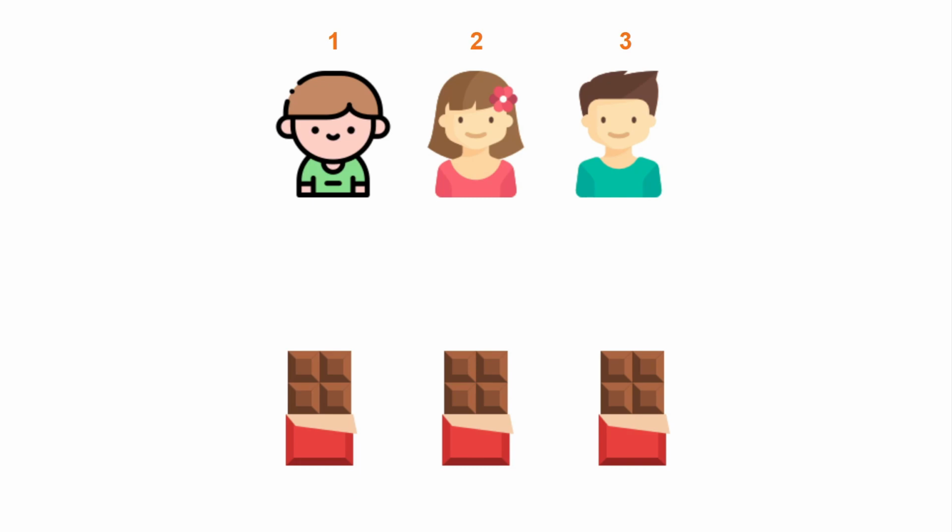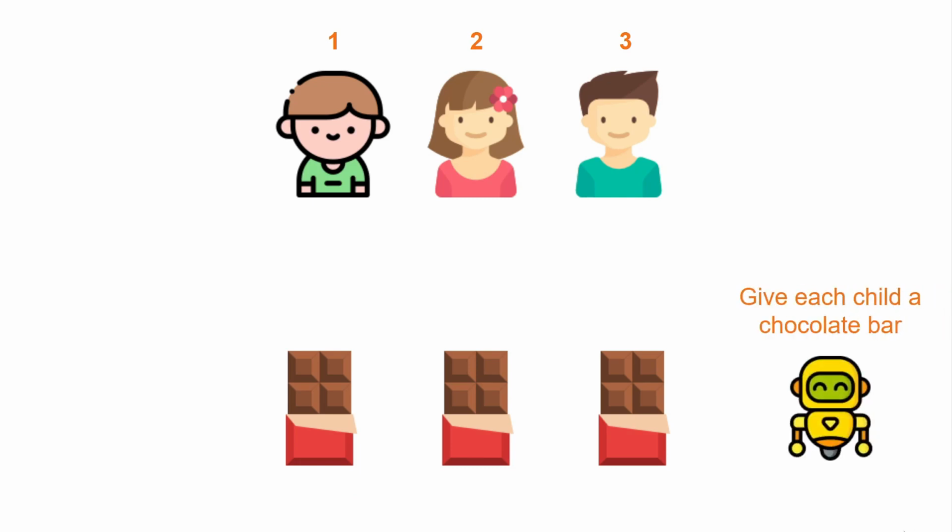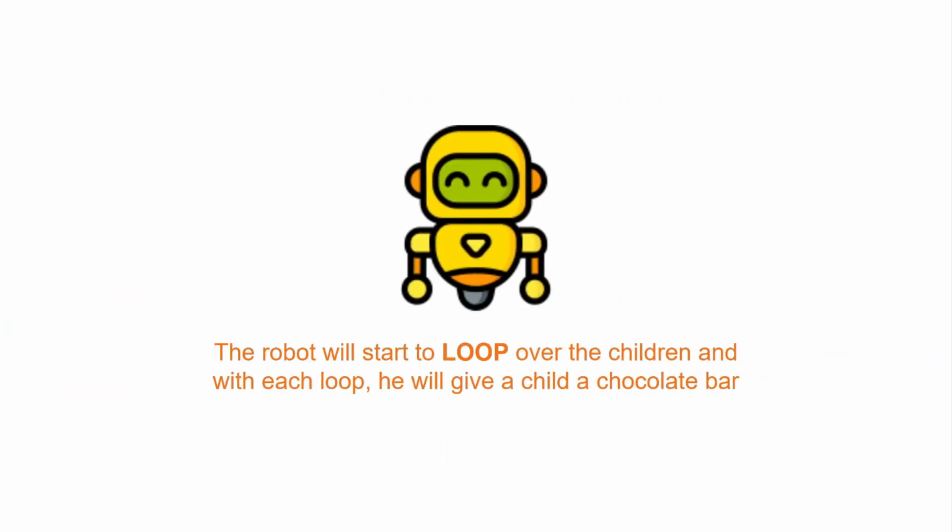But the problem is that a robot is going to do that, not a human being. So we have to program this particular robot so he will give each child a chocolate bar. Now it's a challenge for us because we have to program a machine. We don't want to tell a human being what to do. We are now going to program a machine to give each child a chocolate bar. So let's see how that goes.